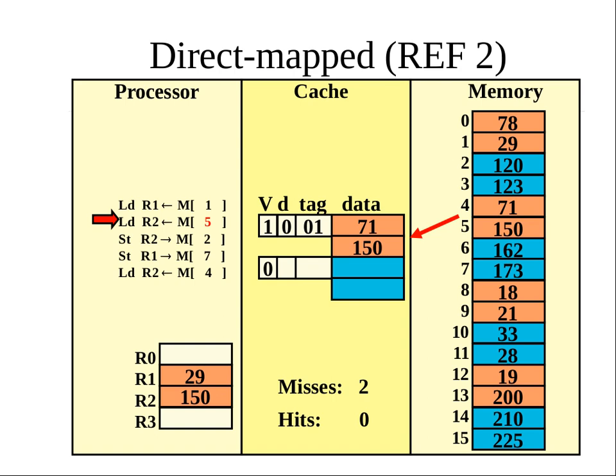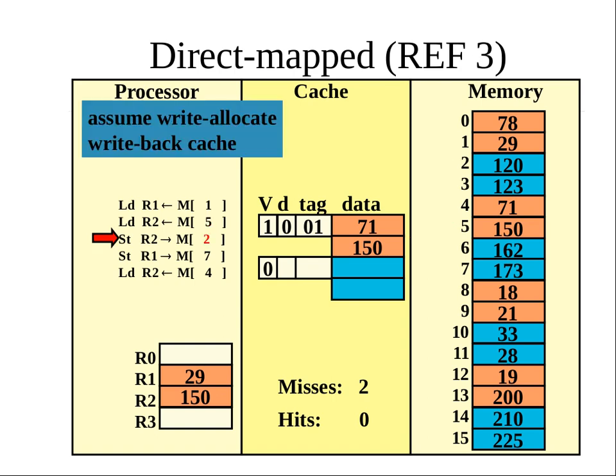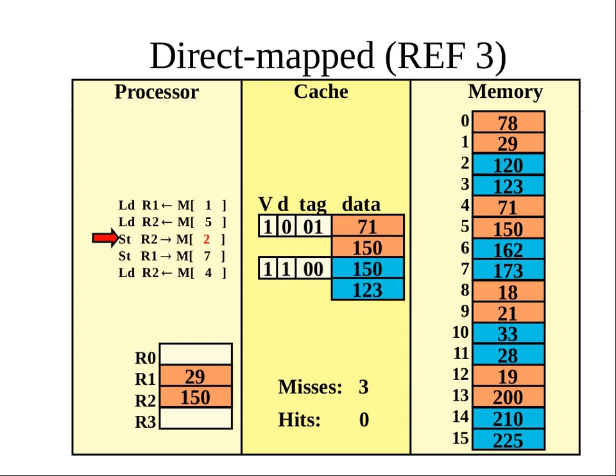What happens? It's a miss, but it gets stored in the bottom one. We'll assume write allocate, write back cache. So we have a dirty bit, stored at the bottom. Read from 7. What is that? That's a miss. You have to store the stuff in the cache back into memory. Who's going to get evicted? The second one. Yep, the second one gets evicted.